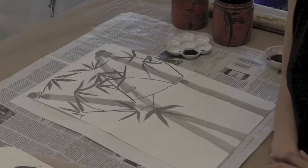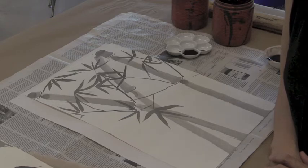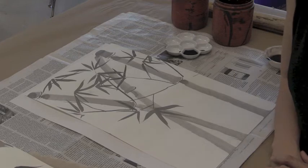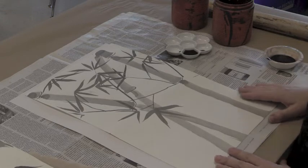So this unit is ready to introduce these lessons for beginner levels. We're not at a master level yet. Chinese painting takes a lot of practice, and we'd like to show you what a finished work from a beginner might look like. Here I have a sample of student work.